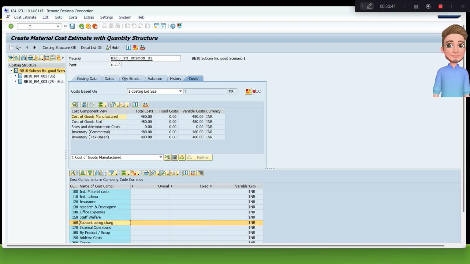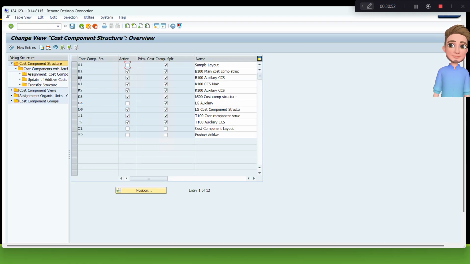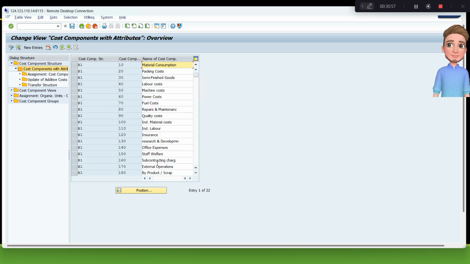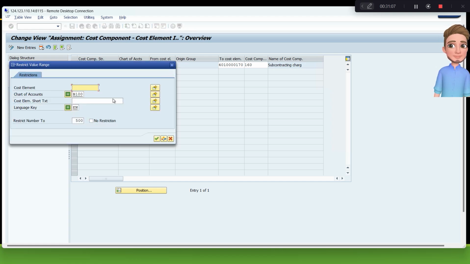So what I will do, again I'll go to OKTZ slash O, open a new screen, OKTZ. Okay, that surprises me that we have not given this. So I'll go to B1. Okay, go to cost components, go to subcontracting charges. In subcontracting charges, what is my assignment? So it is not 170, right? Okay, my mistake, which is not 170.